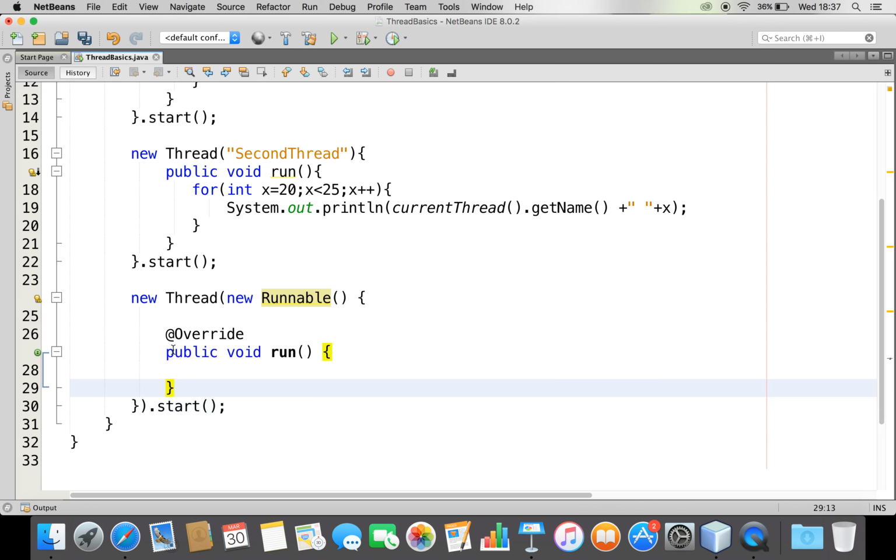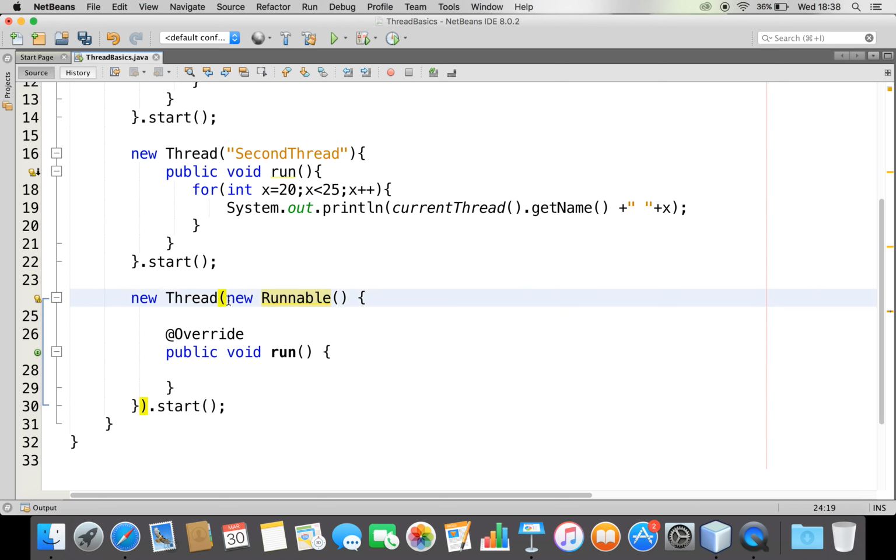I cannot instantiate an interface. Instead, a class can implement the Runnable interface, and I can use that object as the first argument, as a Runnable object, to my Thread class.